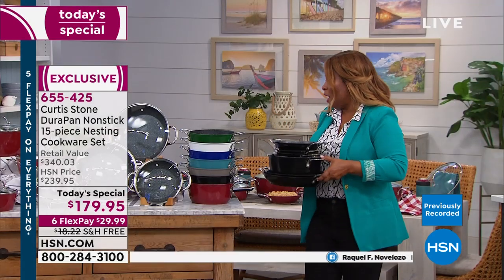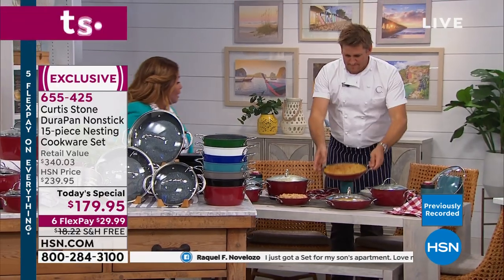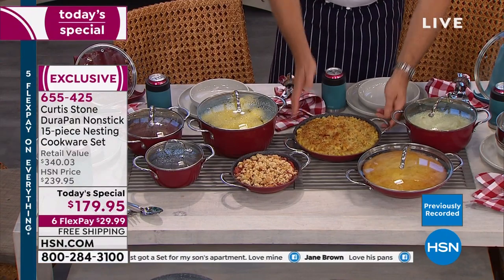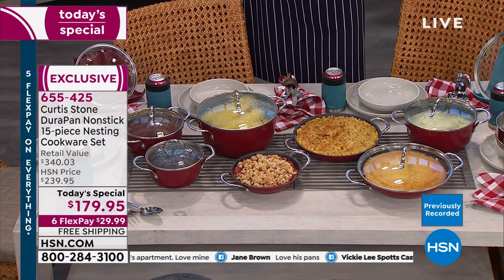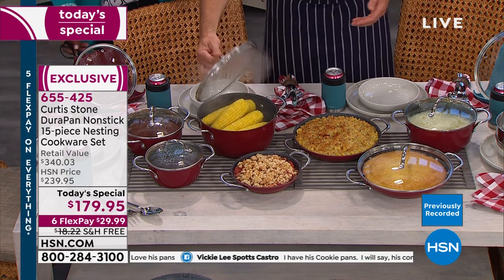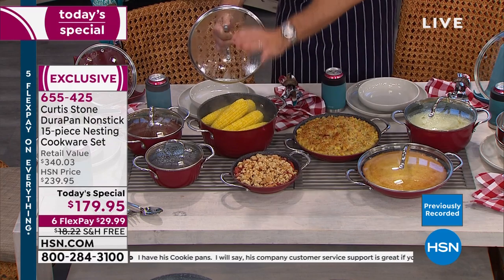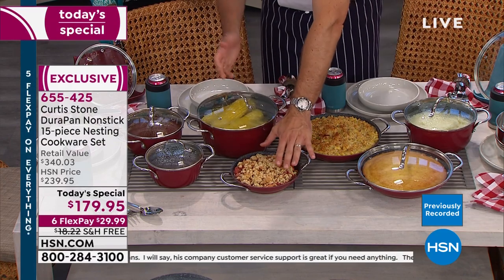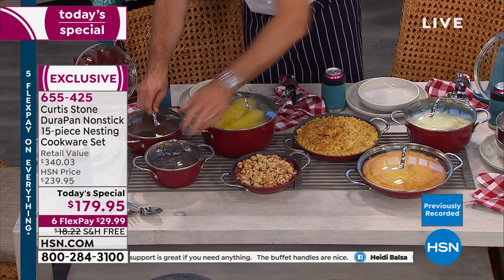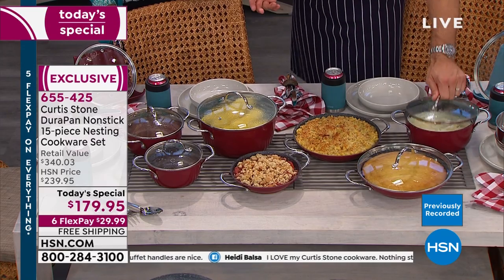We wanna show it on the table because this is a big deal. We've got Memorial Day coming up, but for any day, this is wonderful. Your family sits down to have a meal. Well, imagine a Sunday dinner, Marlo, or a barbecue. Look at this corn here. Even though it's still steaming hot, we can pop it down on a trivet. We've got corn, a dessert like a cobbler or a crumble, barbecue sauce and beans, mac and cheese, a beautiful cornbread, mashed potato.